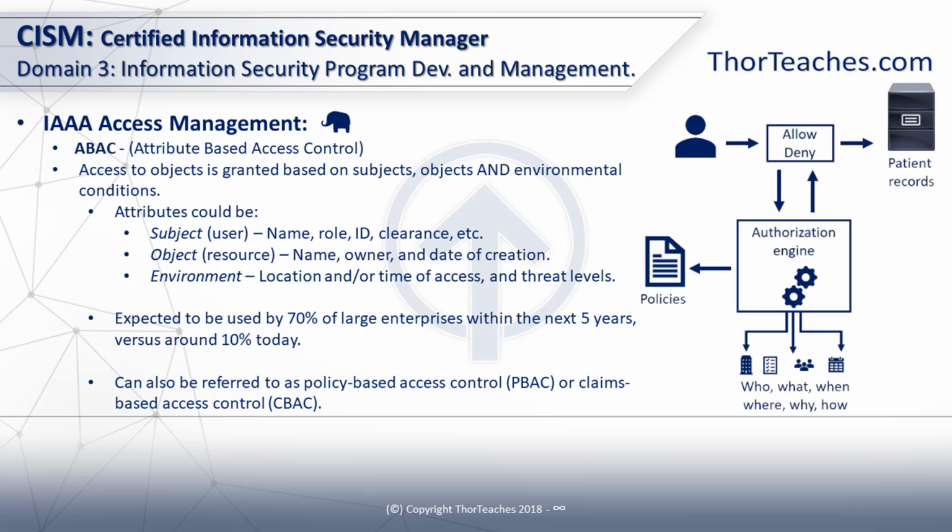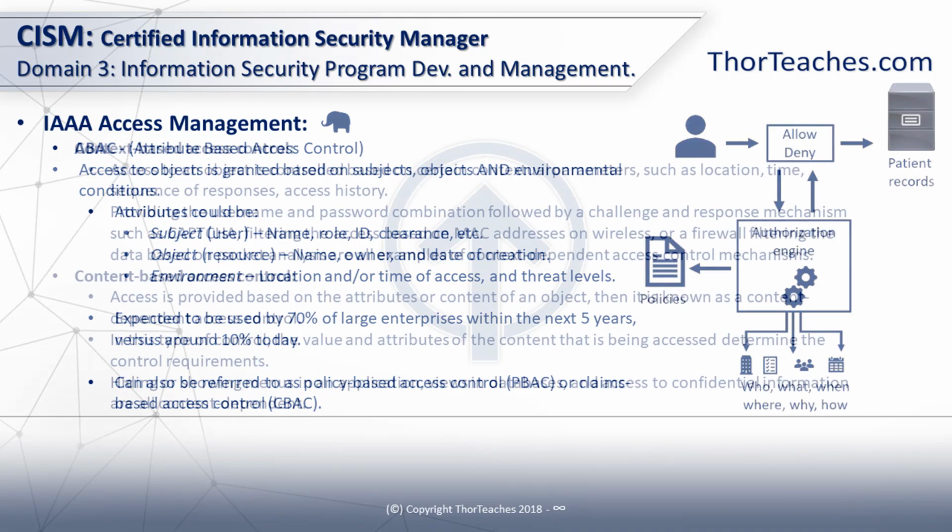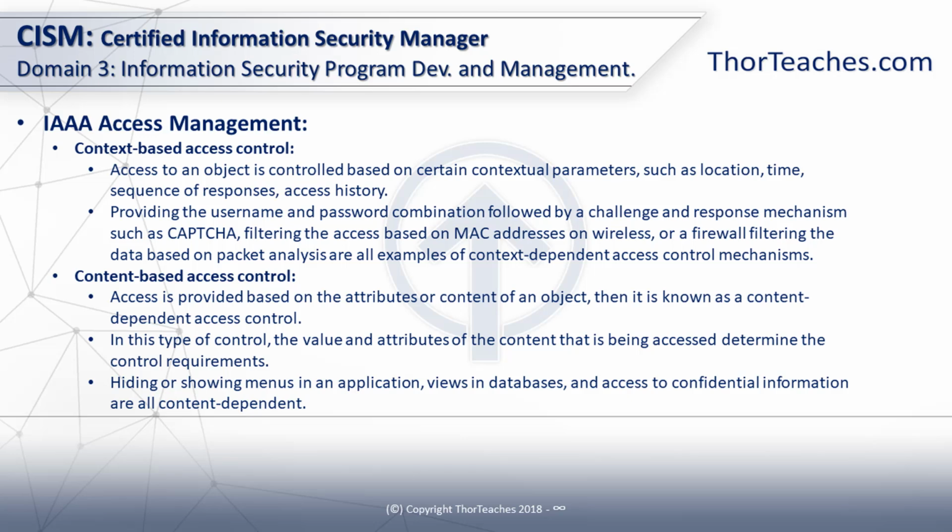It's used today by about 10% of large enterprises, but it is expected to be used by up to 70% of large enterprises within the next 5 years. And you may see it somewhere else referred to as policy-based access control, PBAC, or claims-based access control, CBAC. On the certification, it's always going to be attribute-based access control. Some of what we do in context-based access control can be rolled into ABAC.